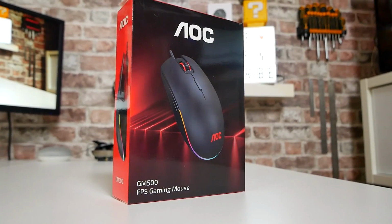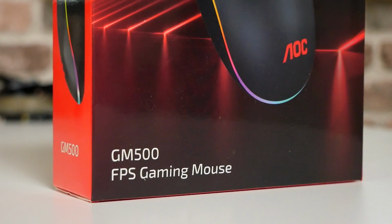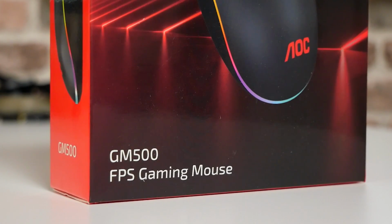So, GM500 FPS gaming mouse, actually quite nice packaging, fits in with the rest of the AOC gaming range, so there are other things you can get as well: keyboards, mice, headsets, all that kind of stuff.